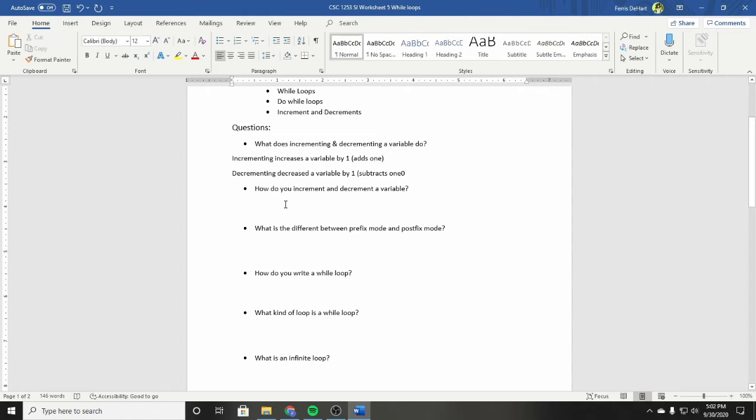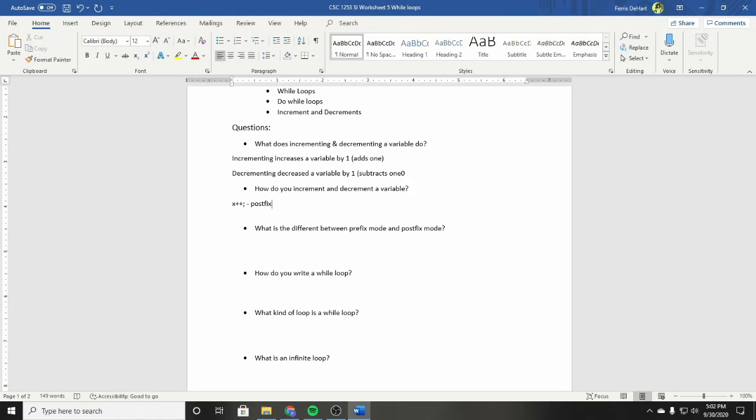And so how do you increment or decrement a variable? So let's say we had a variable x. Now, there's 2 ways you can increment or decrement a variable. The first way is going to be x plus plus, right? And this is what we call postfix.